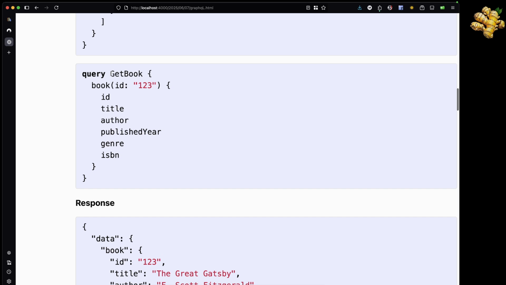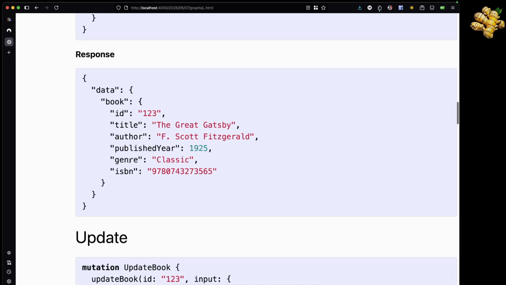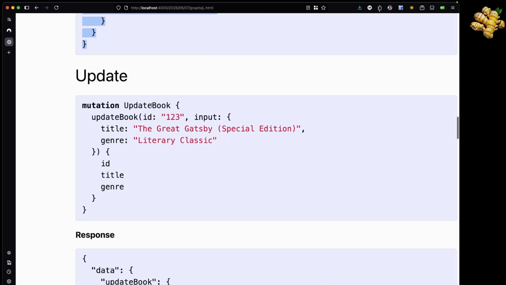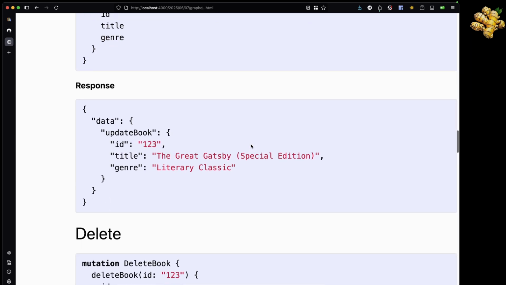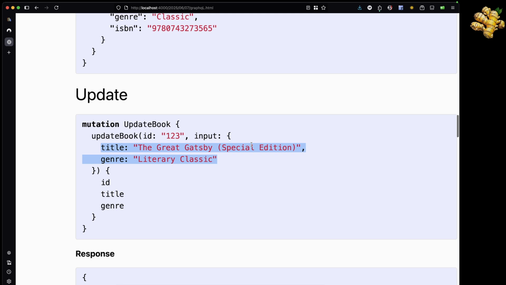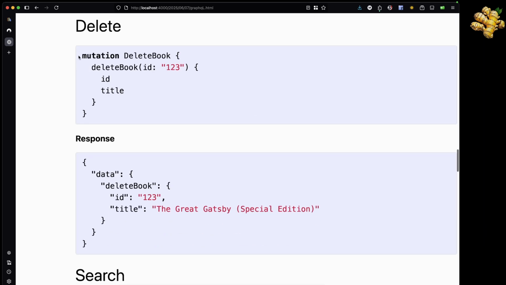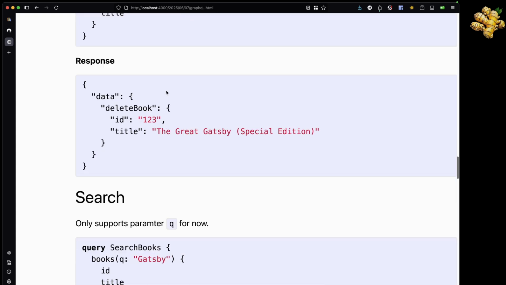And similarly, get book. You need to pass an ID to it, and of course in Inji we use UUID. So the data will be something like this. And update is just like create, but we're looking for update, and that's it. These values will be passed to the Inji table and it'll get updated, just like you are doing it in JSON, right? And delete is similar. It should be delete and that's it.